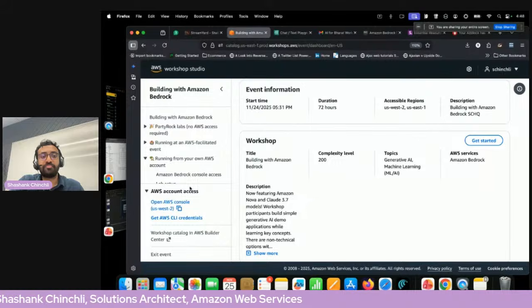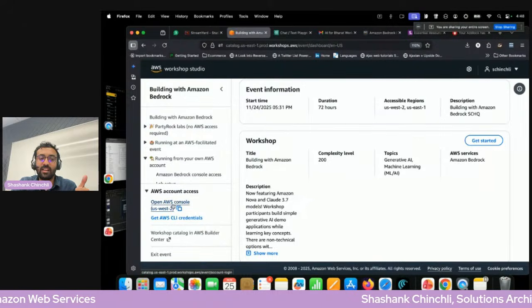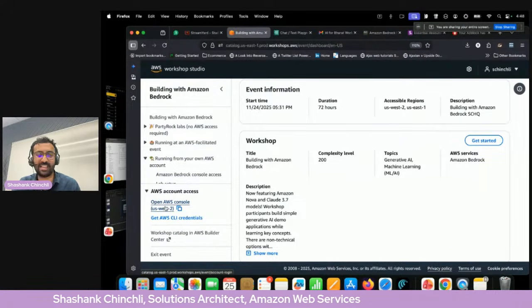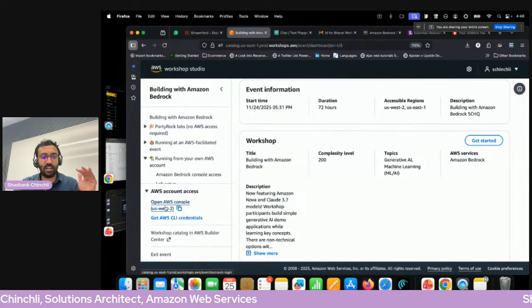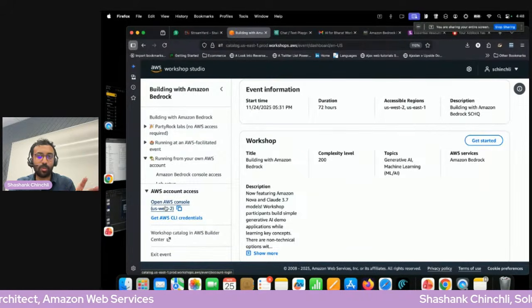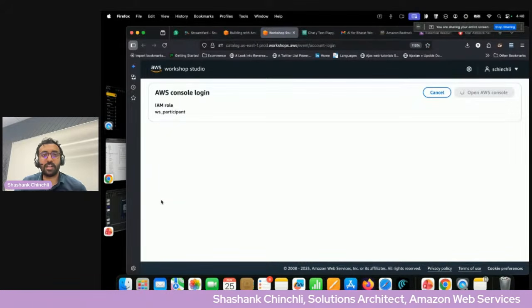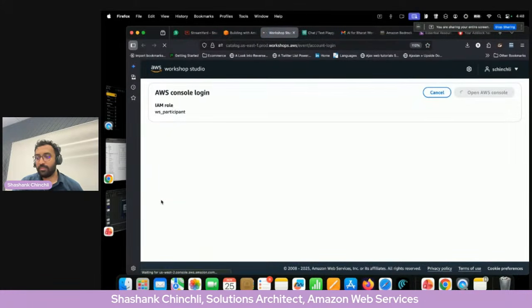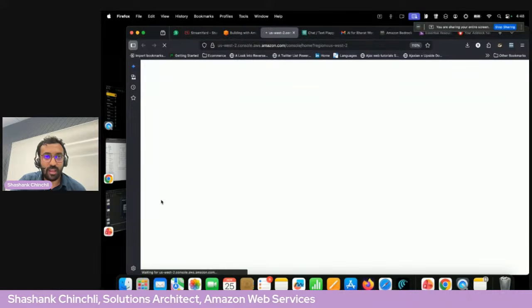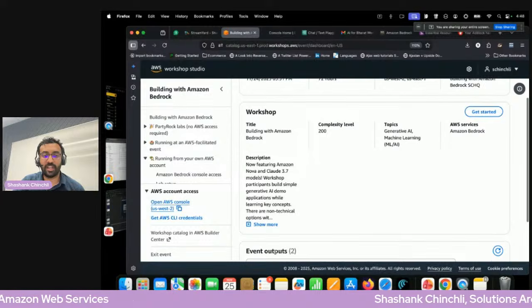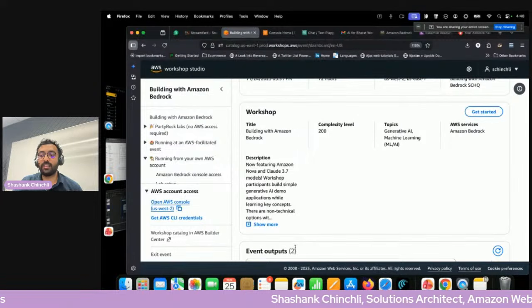Once you're here, you will have to keep two links handy. One is for clicking here, it will take you to the AWS account without any username, password, without any credit card, new sign up, nothing needed. If you feel like everything is garbage, go in incognito mode and click here. Automatically, you will be logged into AWS, something like this. And apart from that, I have another link which is given to you over here in the below event outputs. Copy that VS Code link as well as the password out there.